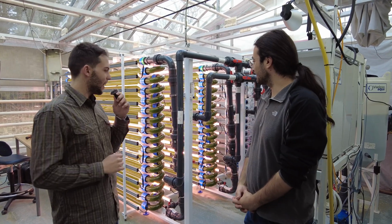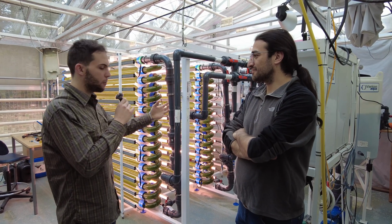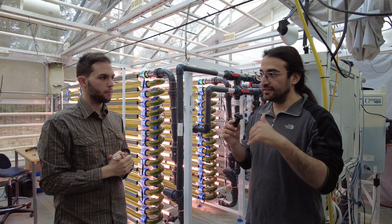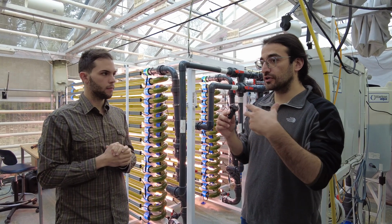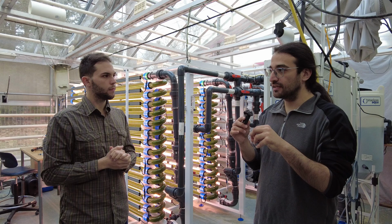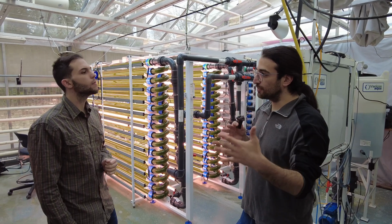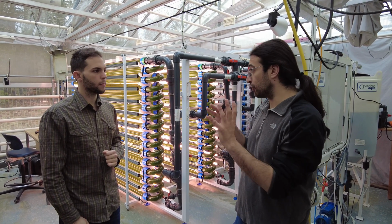Hey, so this looks like a bigger, more complex, and very cool version of the previous system. What is the difference between those two, and why do you have this bigger version? Actually, this bigger version is one of the deliverables: we have a validation plant here at the University of Turku, and in our EU projects we are creating a recipe for the private sector to treat the hydroponic greenhouse effluent in a way that they can produce more algae biomass. They can use what we are validating in this PBR, and with that recipe our collaborators in the EU projects will grow algae on a bigger scale, up to 100 square meters or 80 cubic meters volume in open ponds.